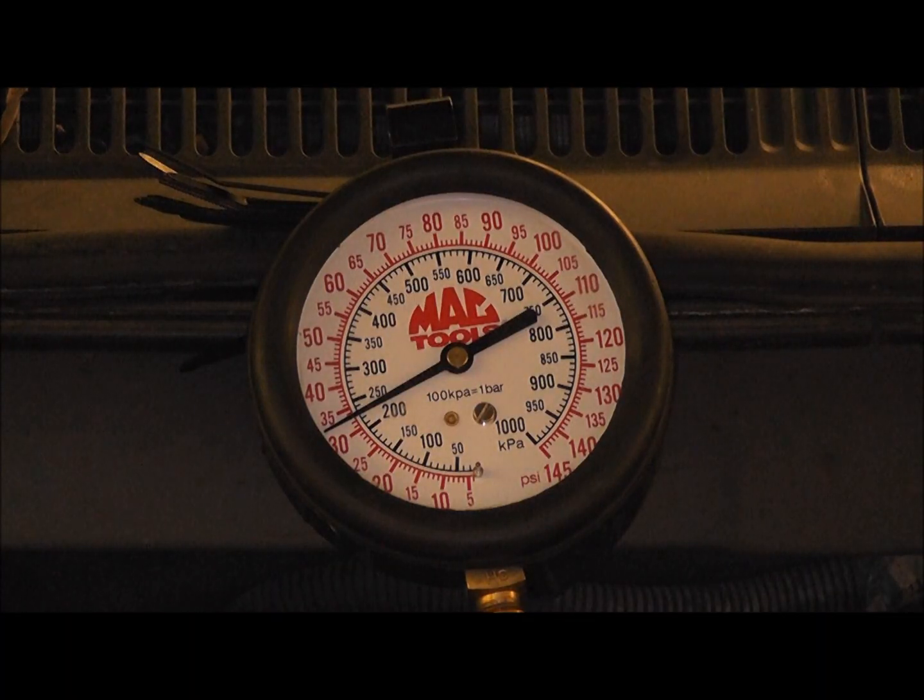All right, I'm on the next cylinder. I'm going to run the pump again. Get my rest pressure to where cylinder number 1 was. This is cylinder number 2, or injector number 2. Go ahead and fire it. And it looks like about 34 psi on injector number 2. So I'm going to do it again. 44 as the starting point. 34 as the ending point.